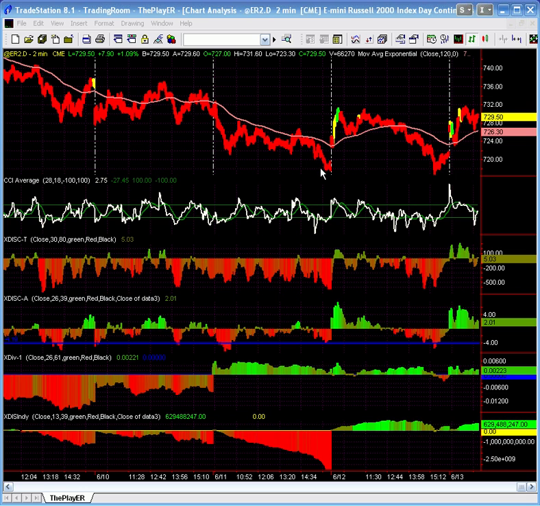But the trend was certainly pressing lower. We did get the finish lower near the low of the day, which would suggest that the bears might have been exhausted. They were, in fact, given this bullishness that we saw in this indicator. So what do we get the next day? We will get a higher open and bullishness here.